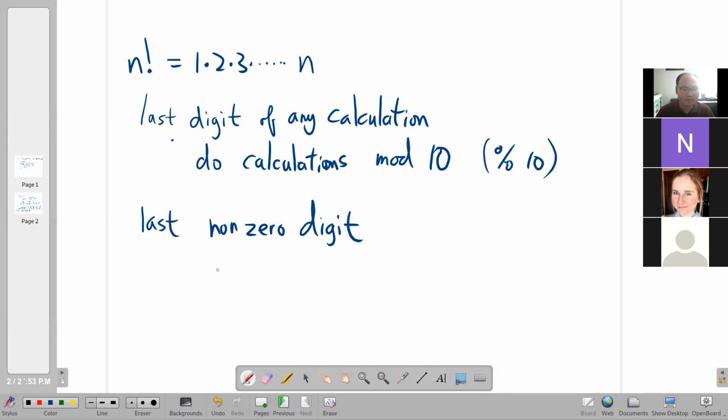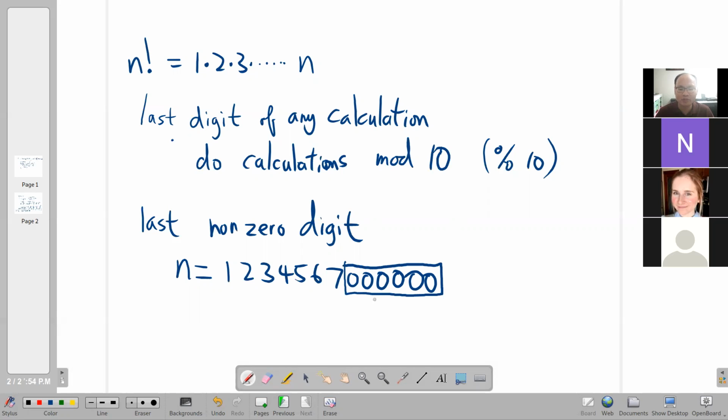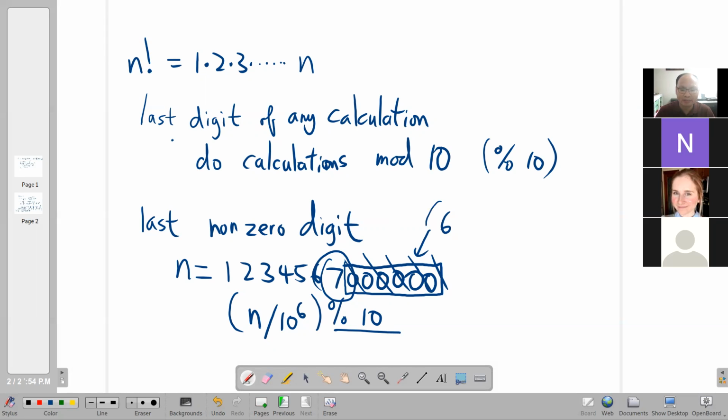So if I have a number, whatever that number is, doesn't even have to be factorial, and I want to get the last non-zero digit of this number, what do I have to do? Well, first I have to know how many zeros there are. If I know how many zeros there are, in this case 6 of them, I would do n divided by 10 to the 6, and then I would do %10, because dividing by 10 to the 6 will get rid of these zeros, and then when I do mod 10, I will grab the last non-zero digit. Does that make sense? If somebody magically told you that there are exactly 6 zeros at the end, then you're done. So the question is, how do you know how many zeros there are at the end?